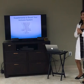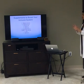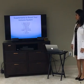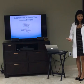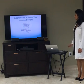Fluoride is really neurotoxic, it's not good for us. And fluoride does not protect you from bacteria. I mean, it's not a good idea because they're already adding fluoride to our water in the US, and that's not good either. In Europe, they don't. So silver is great for everyone to do.